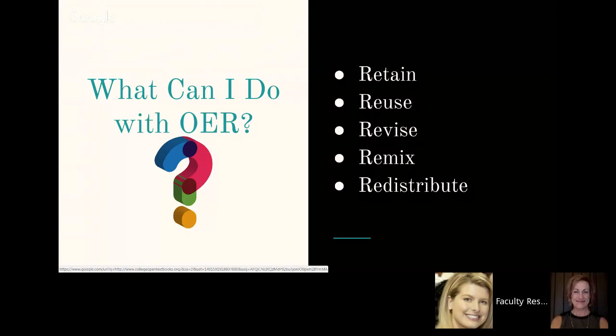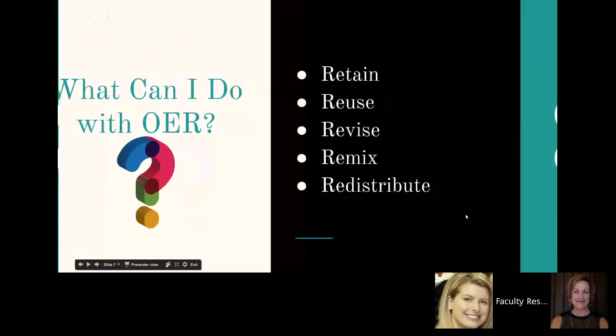And then redistribute means you can, of course, distribute it to your students or your talk or whatever you want to do with it. So kind of what you see on this list is they're pretty flexible. So you're not stuck with the way it looks when you find it. You can mix it up a little bit.